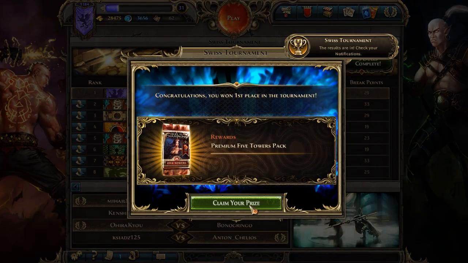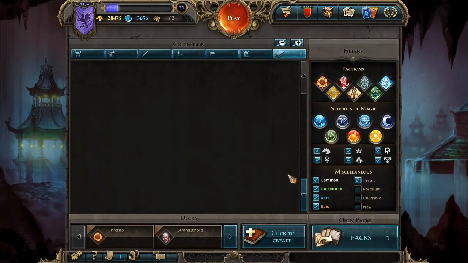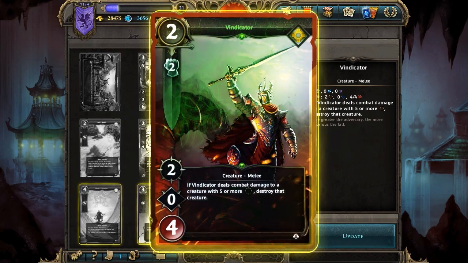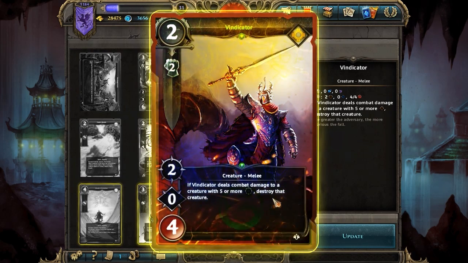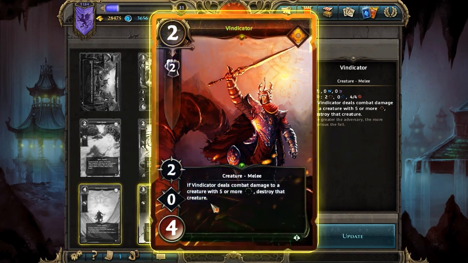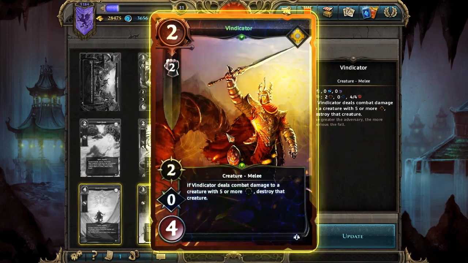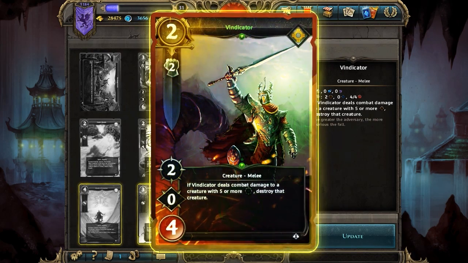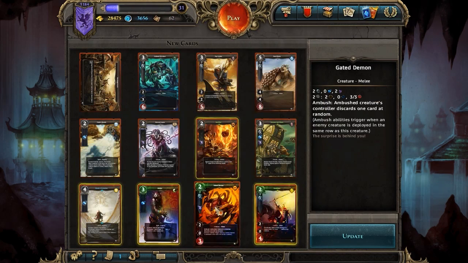Oh, the results are in. Let's see what we got in that pack. And we got Vindicator. Interesting. When it deals combat damage to a creature with 5 or more attack, destroy that creature. How many creatures really have 5 or more attack that people are actually going to use? I can't think of anything except for, hilariously enough, Wolf Captain, which is interesting because they start with 1 damage. Otherwise, there's not many that anyone would play that would have 5, so that's meh.